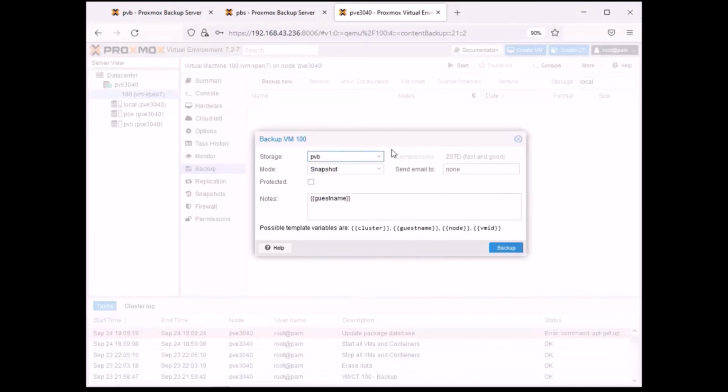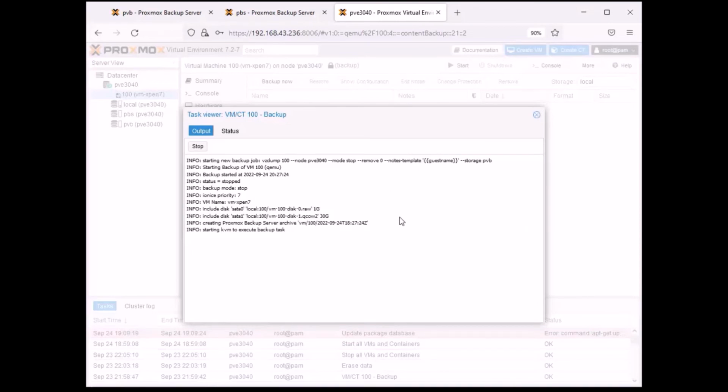I'm going to choose, of course, the bigger one. Mode, well, I'm not going to choose the snapshot mode, I'm going to choose the stop mode, so it will first stop all the activity on the virtual machine and then make a backup of it. Okay, and then we can just choose backup, and as you can see, now everything is being executed.